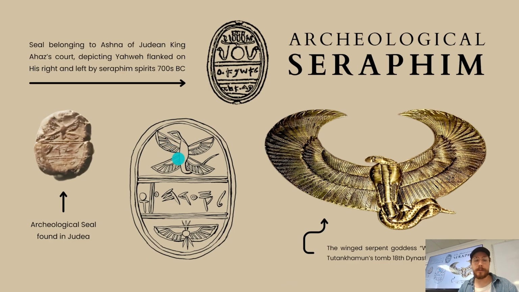And here's that serpent again. You see that serpent with the head and the wings, right? Yeah, it kind of looks like a dragonfly. Yeah, I thought about that as well. Here's another one with two flanking this, what archaeologists will assume this circle in the middle represents Yahweh. And then you have two seraphim on the right and the left flanking the Most High God.